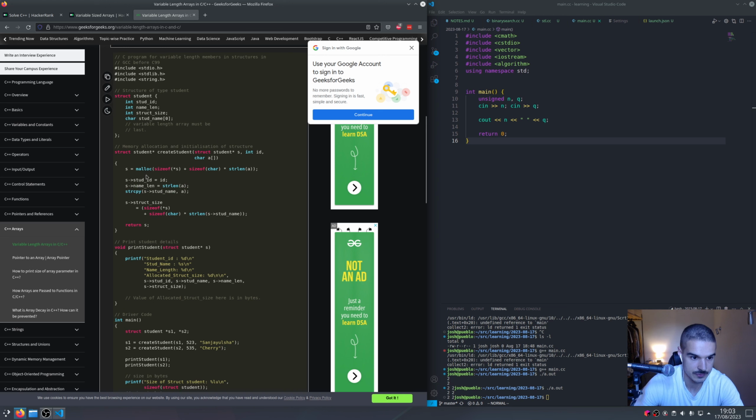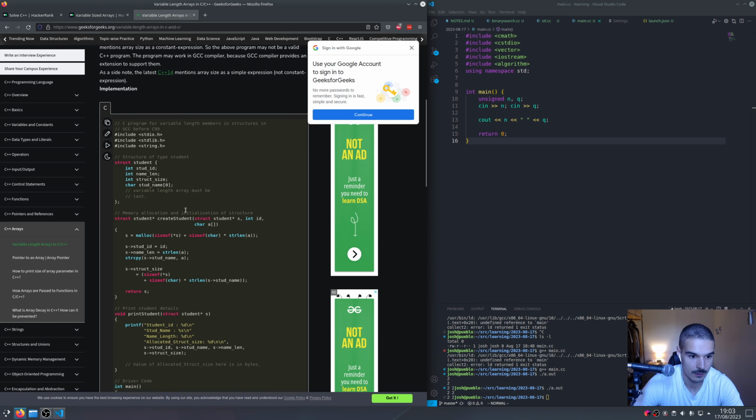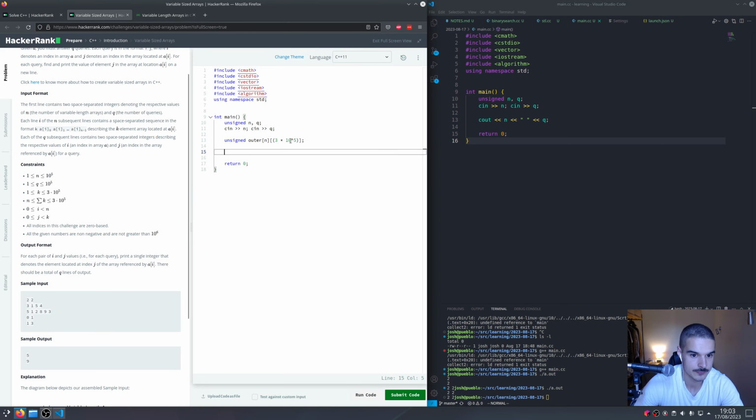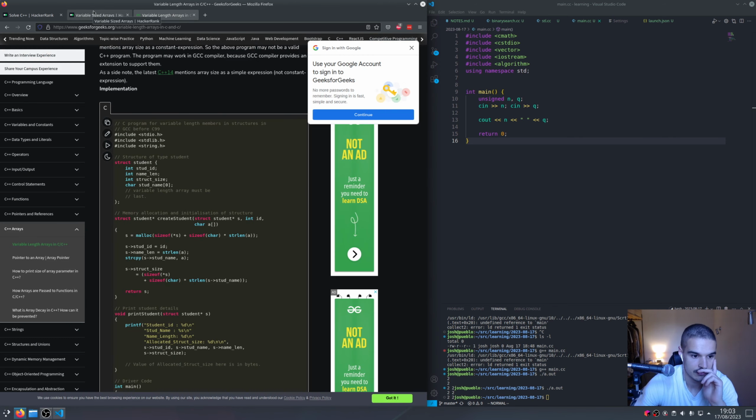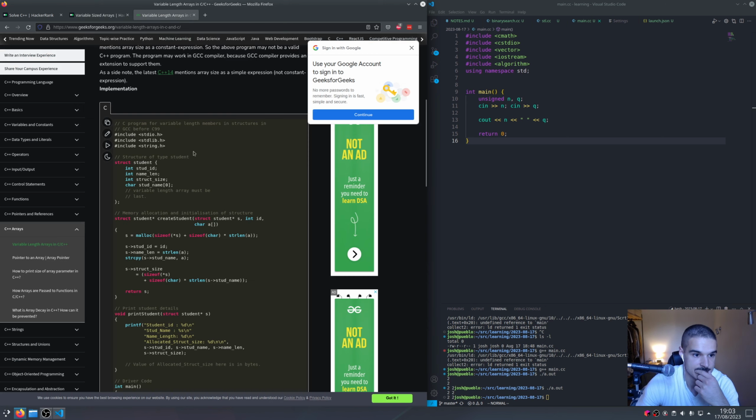So S, which is your student. You have to make sure you assign it enough memory, and then you assign that to student name. But interestingly, what they've done here is set it to 0, which I don't know if that would be right. Equally as interesting is that we also need to assign these.